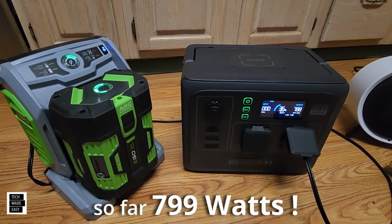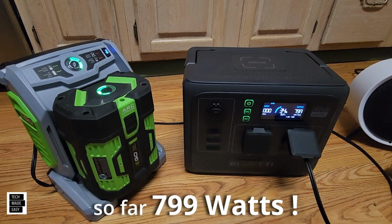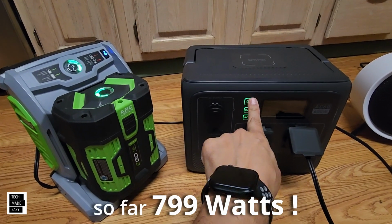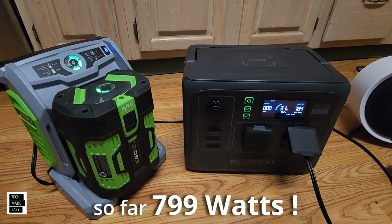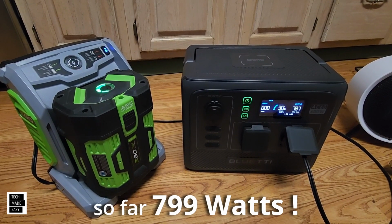Wow. This is holding. That's not a surge now. It's powering the device at almost 800 watts. Wow. Well, Bluetti, you did it on this one.